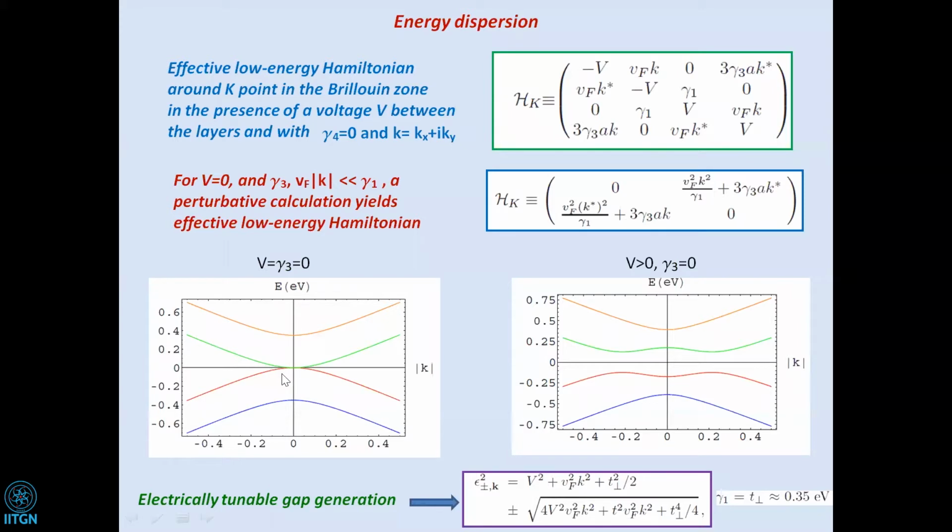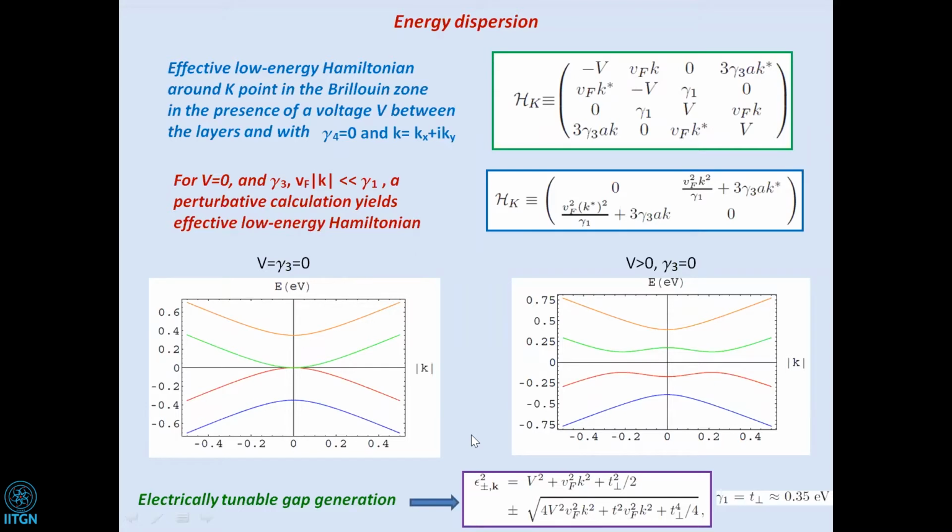Okay. So these bands touch at some k equal to 0, or at the edge of the Brillouin zone at capital K, that is. So this is the deviation from the edge of the Brillouin zone out here. But they touch in a quadratic manner, and this is a big difference with the single layer graphene. And this is the general dispersion that you have, which is given in the bottom of this slide.